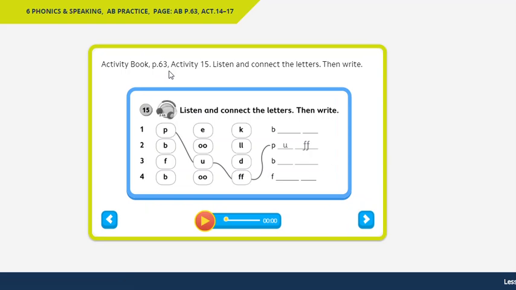Activity book, page 63, activity 15. Listen and connect the letters, then write. So you're going to listen first, then you connect the letters, and then you will write them.